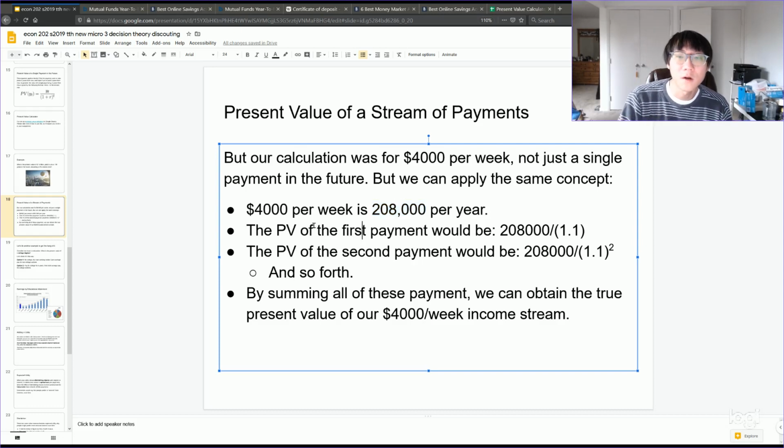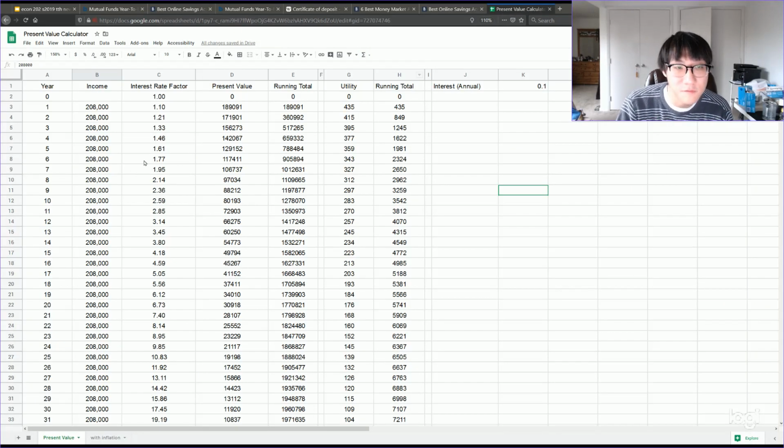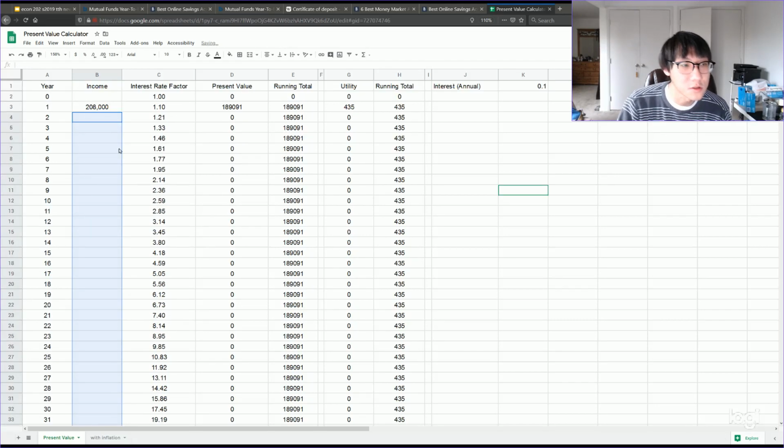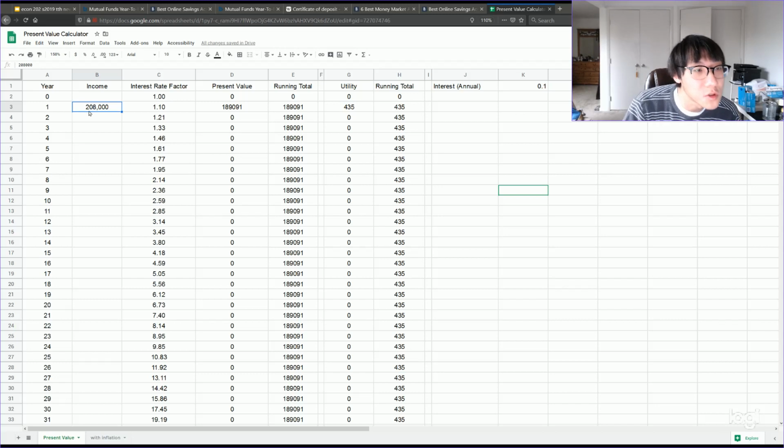$208,000 being paid annually for a number of years, let's say for the next 60 years. Okay, so let me go back over to this present value calculator here. I've already have it filled out, but let's just look at one payment. $208,000 being paid to you 1 year from now has a present value of, well, you can see, by the way, for all of this, I'm assuming an interest rate of 10%. So $208,000 for the first year ends up being equal to a present value of a little bit under 200 grand today.